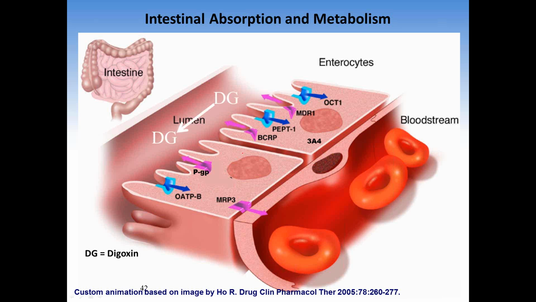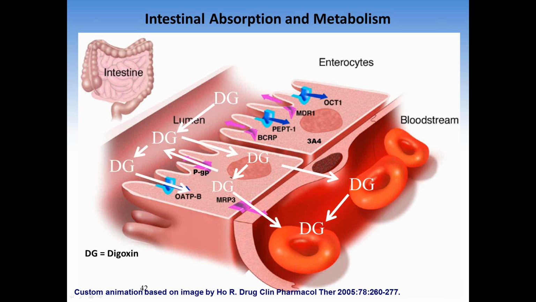So if we follow this in the intestine, this just shows our digoxin moving through the lumen, being absorbed passively, and then passively getting into the portal vein. But in addition, we're going to have digoxin in the enterocyte potentially being effluxed by PGP. We're also going to have potential uptake of digoxin by OATP and transport of digoxin through MRP transporters into the systemic circulation. Our model doesn't contain all of these details, but if you want to get truly completely mechanistic, you might have to consider them.